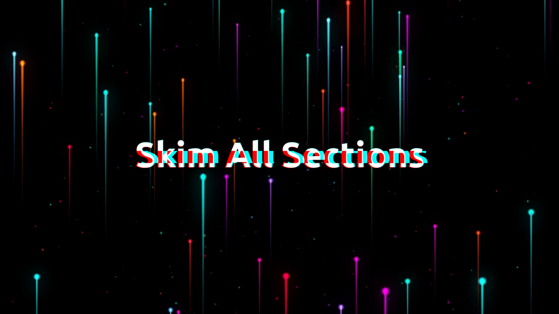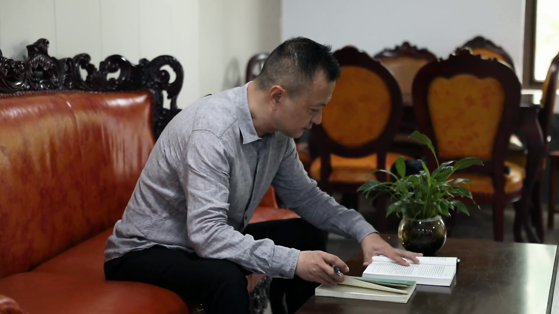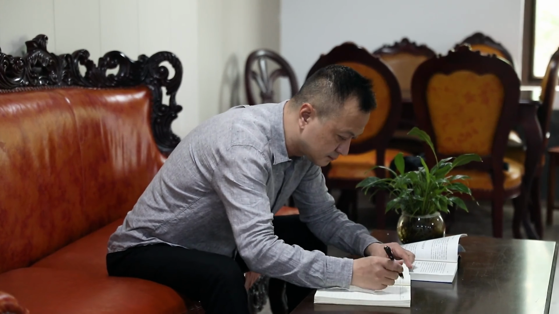Step 2, skim all sections. Yes, you don't need to start reading things in detail now, we just need to do some quick reading. So make notes and look at any terms you don't understand. Use, for example, Ctrl F or other shortcuts to find where acronyms are first mentioned and defined. You may need to highlight them at this stage. Maybe search for them if you don't know them. Look at figures and tables. Maybe this will also be very important. Try to think about anything interesting you see in this paper at this stage.